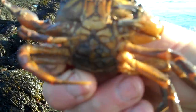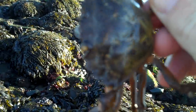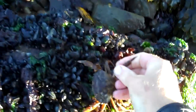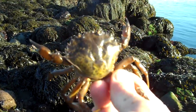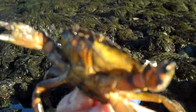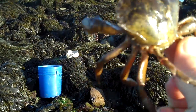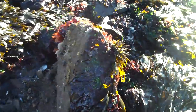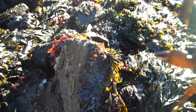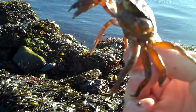And there we go — got that rockweed out of there. See that tail? Little pinchers. So when I hold a crab, I hold it right by its back leg so that it can't bend down with its pincher claws and get me. This is the green crab. We used to have tons of them out here in our bay, but now they seem to have died off and they're not hard to find. Typically in the past, if you rolled over a stone about that size, you might see 10 or 15 green crabs. But now I can flip over 10 or 15 stones before I'll find even one.